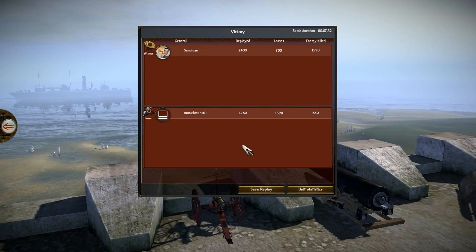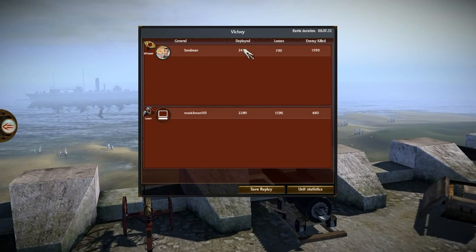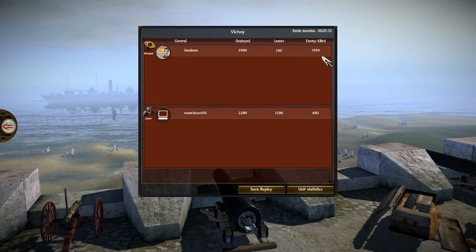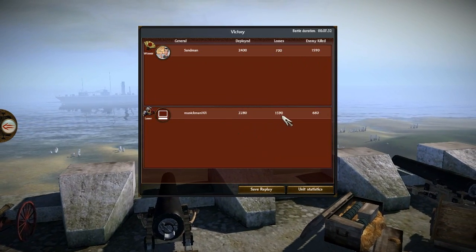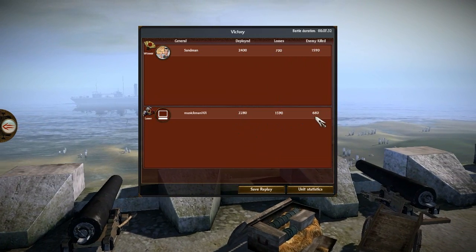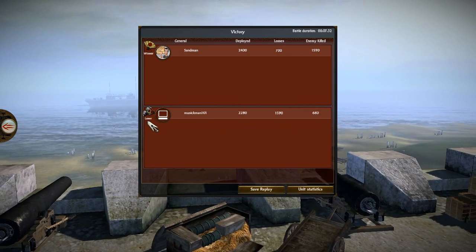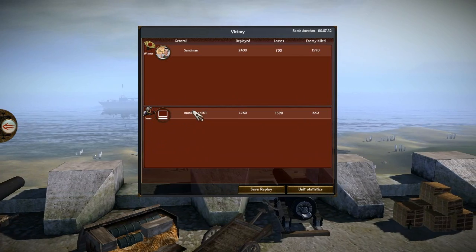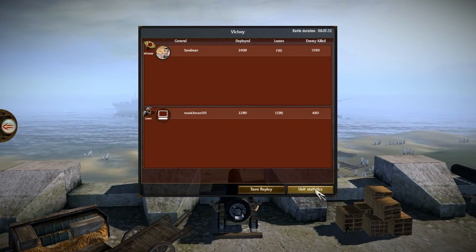Once more, I forgot the little screen here. Let's see. I deployed 2,400. Lost 700. And killed 1,590 of his. He deployed 2,280. Lost 1,590. He killed 680 of mine. And that was Music Man 101. Battle duration was 7 minutes.